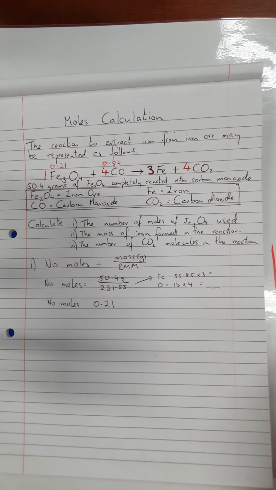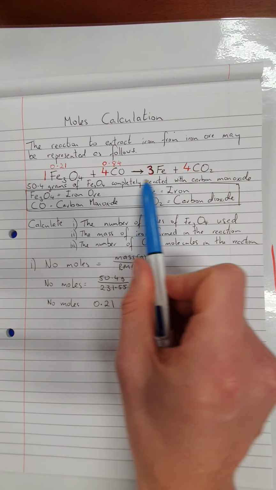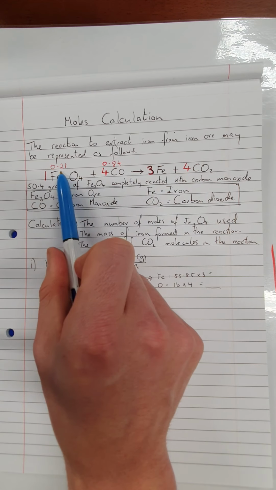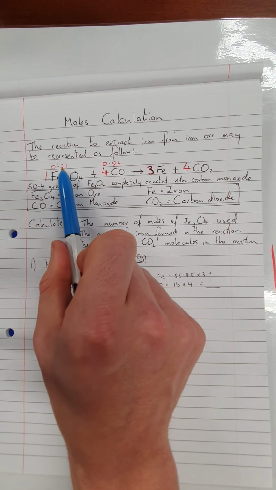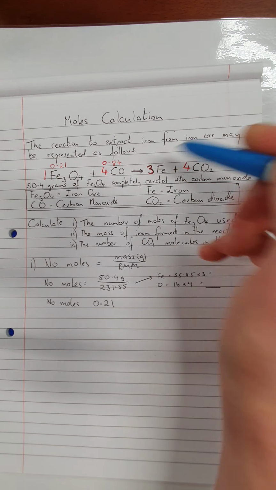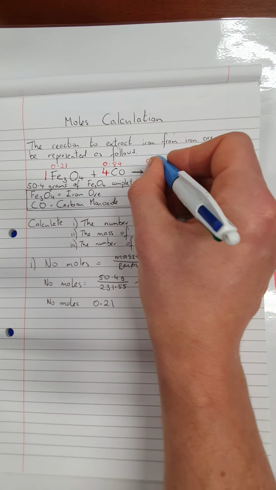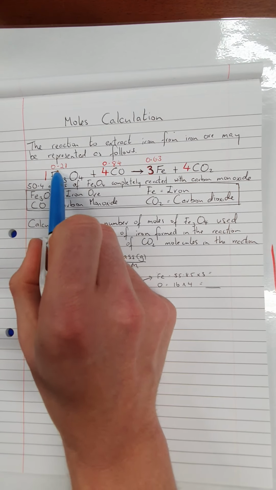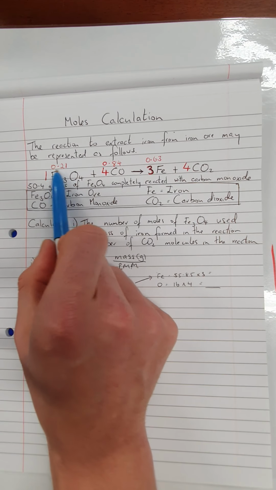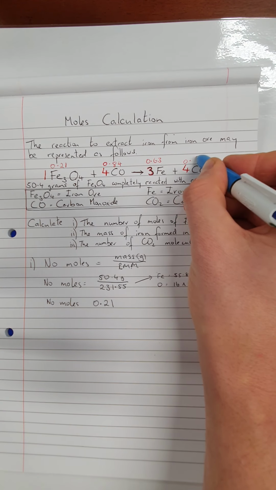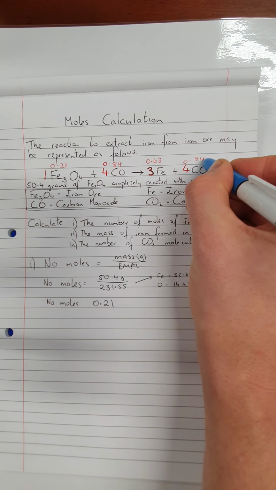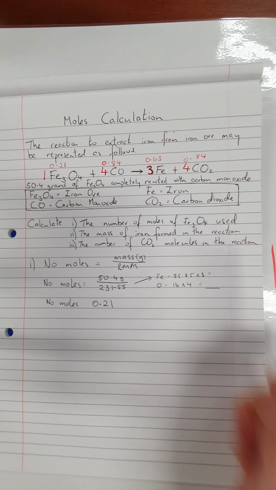So that'd be 0.84. And if I had 1 mole of this at the beginning, I'm going to end up with 3 times that at the end. Okay, I didn't have 1 mole, I had this much, but I do know I'm going to have 3 times that over here. So that'll be 0.63. And I do know that if I had this much at the beginning, I'm going to have 4 times that at the end. So that'll be 0.84. So you'll have the same amount of this and this.